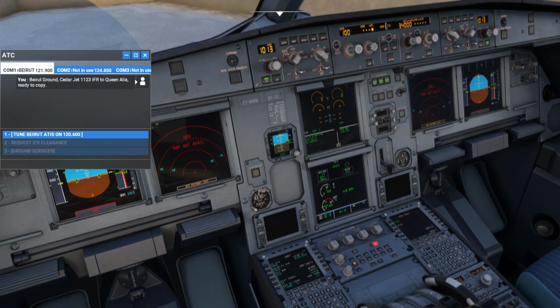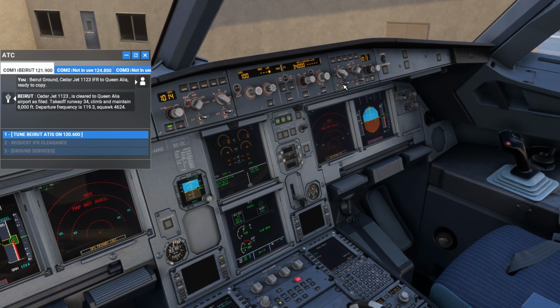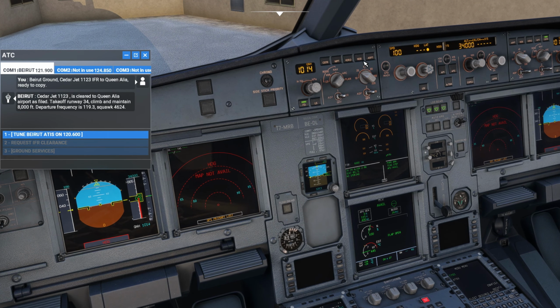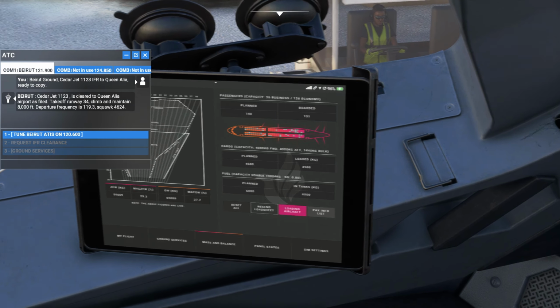Beirut ground, Cedar Jet 1123, IFR to Queen Alia, ready to copy. Jet 1123 is cleared to Queen Alia Airport as filed. Take off runway 34, climb and maintain 8,000 feet. Departure frequency is 119.3, squawk 4624.